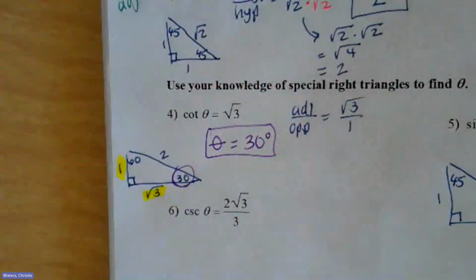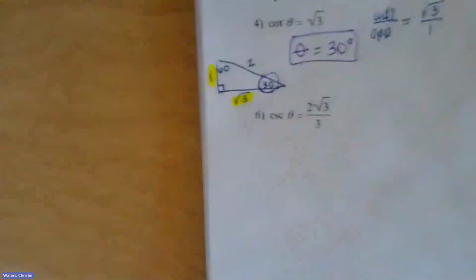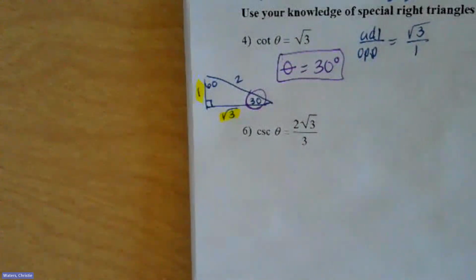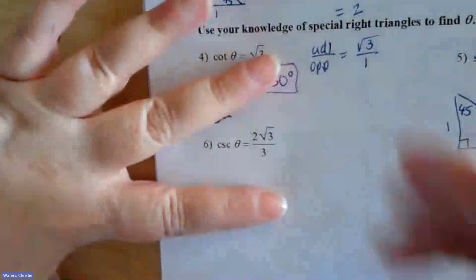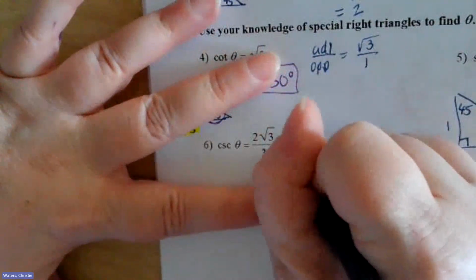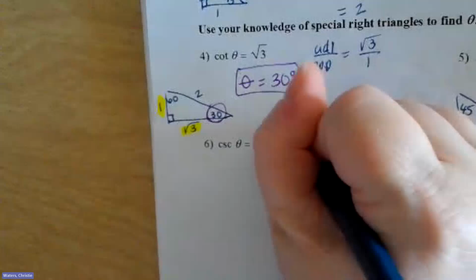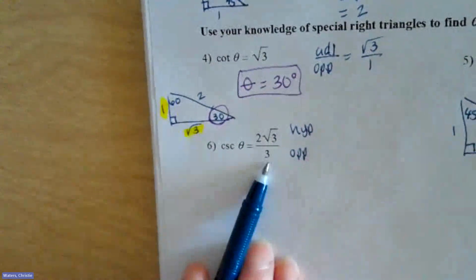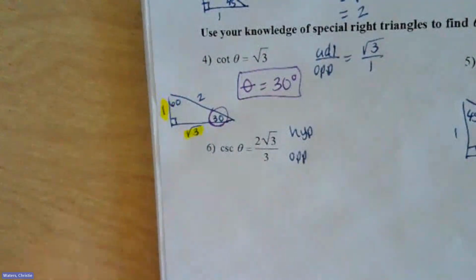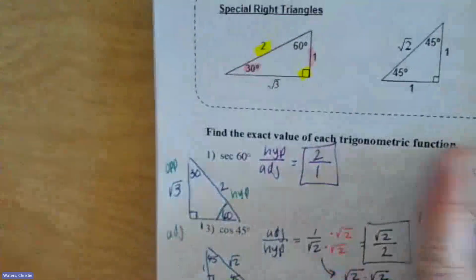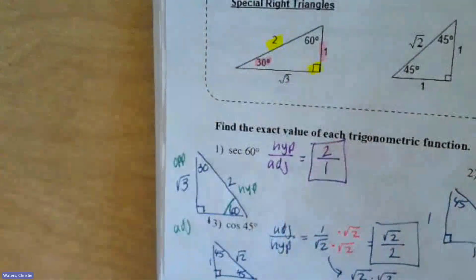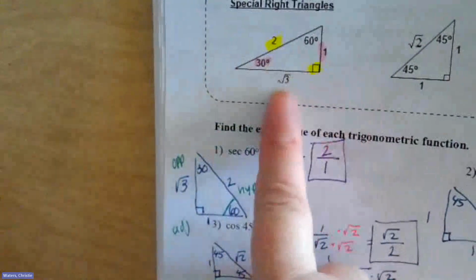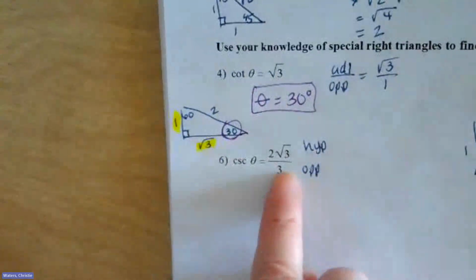And lastly, we've got cosecant of theta is equal to 2 square root 3 over 3. So cosecant is the partner of sine. Sine is opposite over hypotenuse. So I know this one's got to be hypotenuse over opposite. But once again, we have an answer that's already been rationalized. So it probably would have started with a square root in the bottom because it looks like the same numbers that I see up here with my 30, 60, 90, except there's no 3 up here. There's a 1, there's a 2, and there's a square root of 3, but there's no actual 3.